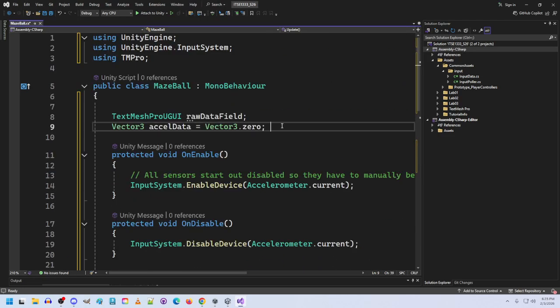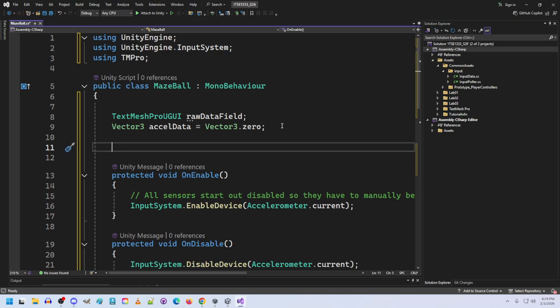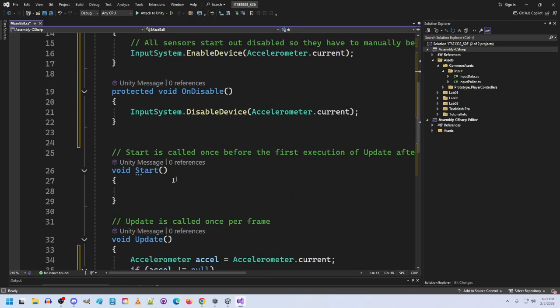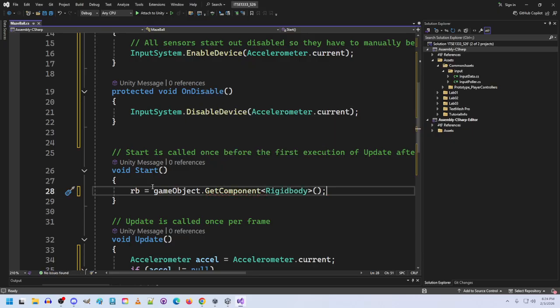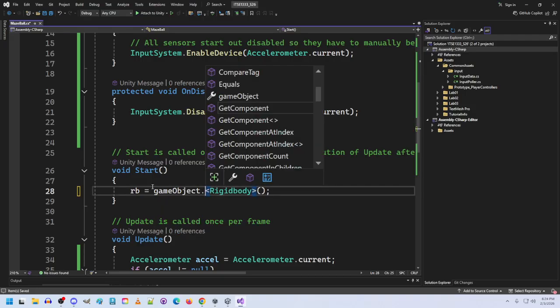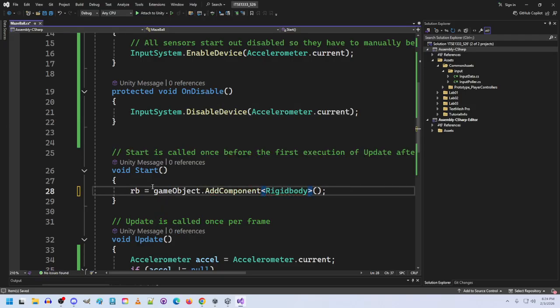The one thing I do need to do, on the accelerometer ball, I'm going to move it, Rigidbody RB. So RB is equal to gameObject.GetComponent Rigidbody. I could, in theory, I mean, actually, let's go the opposite way. Rather than GetComponent, we'll just AddComponent, so we don't have to worry about adding it on the object.